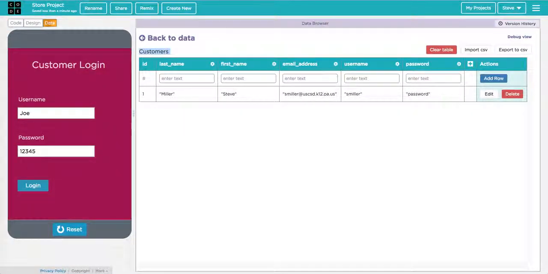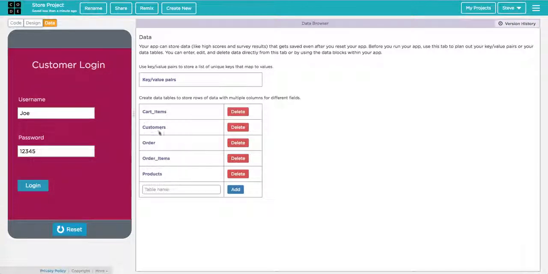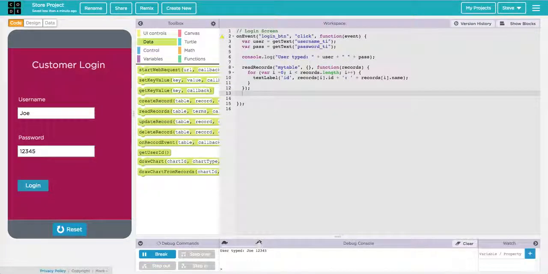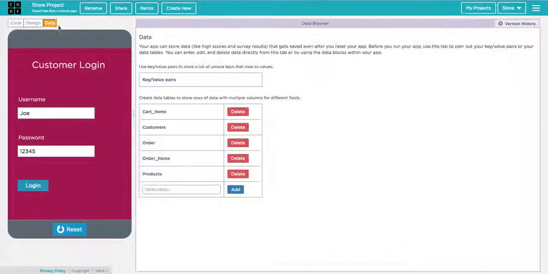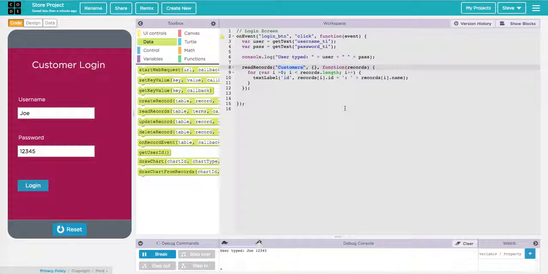Okay? So you want to be able to pay attention to the tables you made. The first thing we're looking for is the name of the table that we're interested in, in this case, customers. Okay? That needs to be in quotes, and it needs to be exactly as it is, right? So what I mean by that is, I think it's case sensitive, so you have capital C. I tend to not want to put spaces. You'll see me use underscores a lot. I don't like to have spaces in the names of things because that can throw things off. So watch out for that.